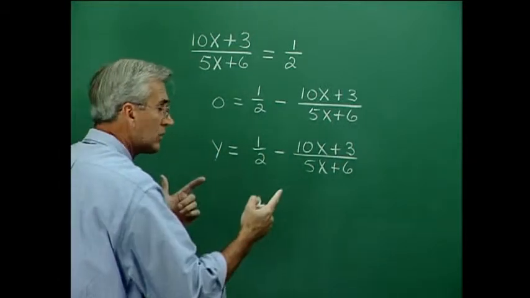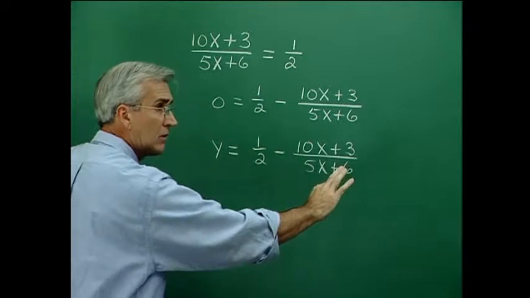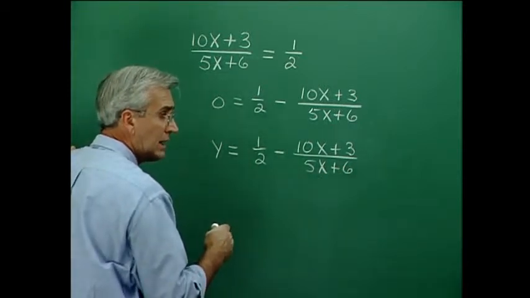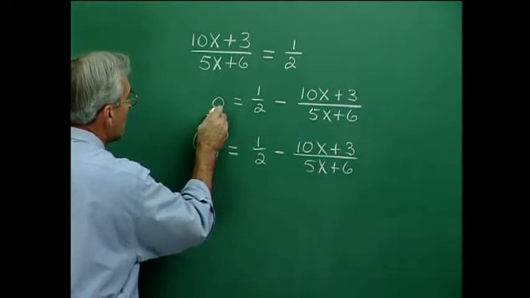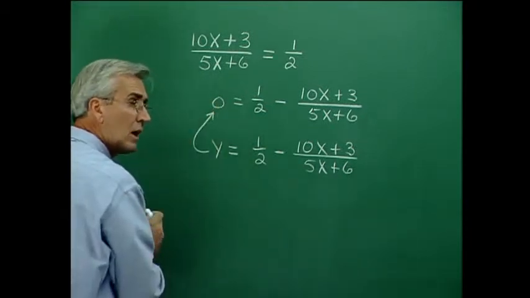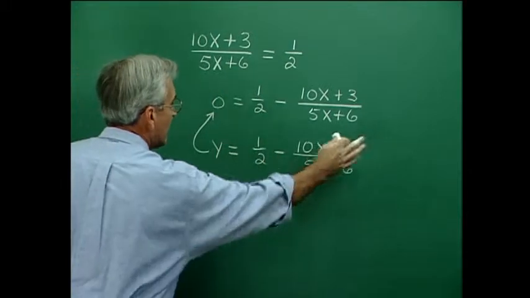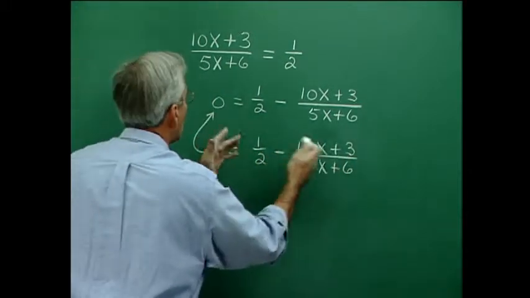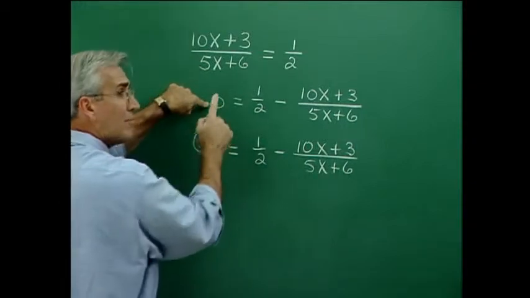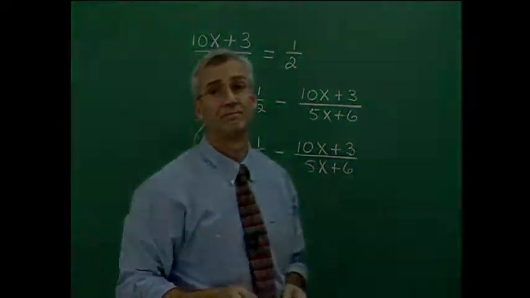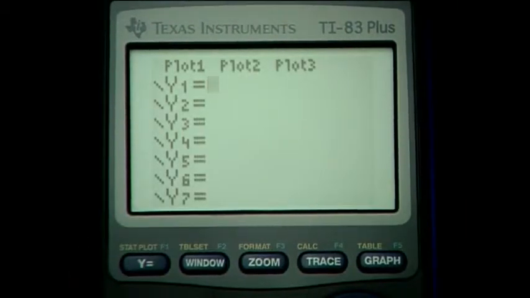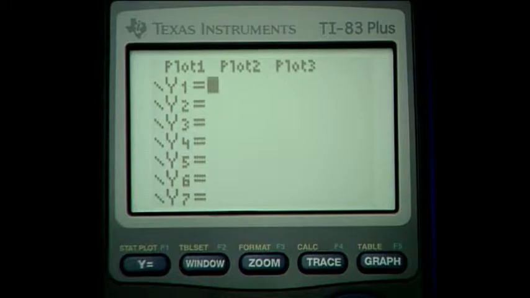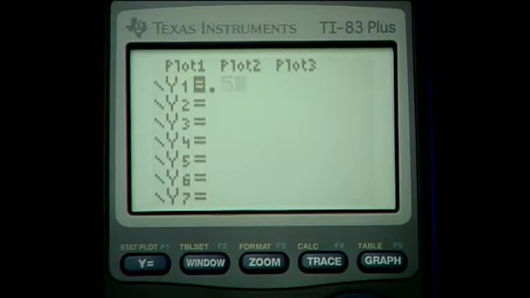And now when I look at it on the calculator, I just check out the graph, and I'm looking for the x-intercept, because the x-intercept is the place where y equals 0 on the graph. You see, so I'm really finding the x that will cause y to be 0 by looking at the graph. Let's have a look. To enter the equation for graphing, press y equals. Now we have to be a little bit cautious about this fraction. The 1/2 can be entered as 0.5 or 1 divided by 2. I'll enter it as 0.5.